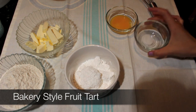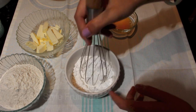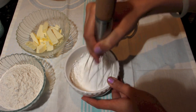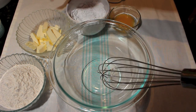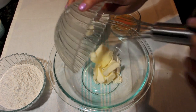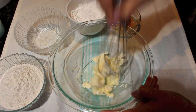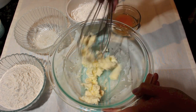First, we are going to make the flaky and delicious sweet pastry crust. So first, I am going to mix the powdered sugar and the salt together and just set that aside. Then in a clean bowl, we are going to mix the butter and the sugar together. But before mixing that together, I am going to whisk the butter until it's pretty creamy, because I always forget to put my butter at room temperature, so I'm just going to mix that around first before adding it to the sugar.